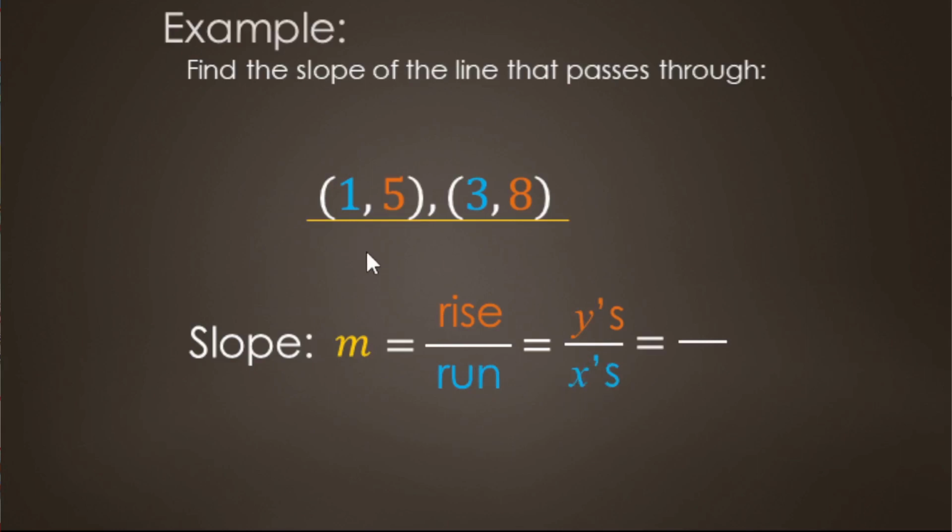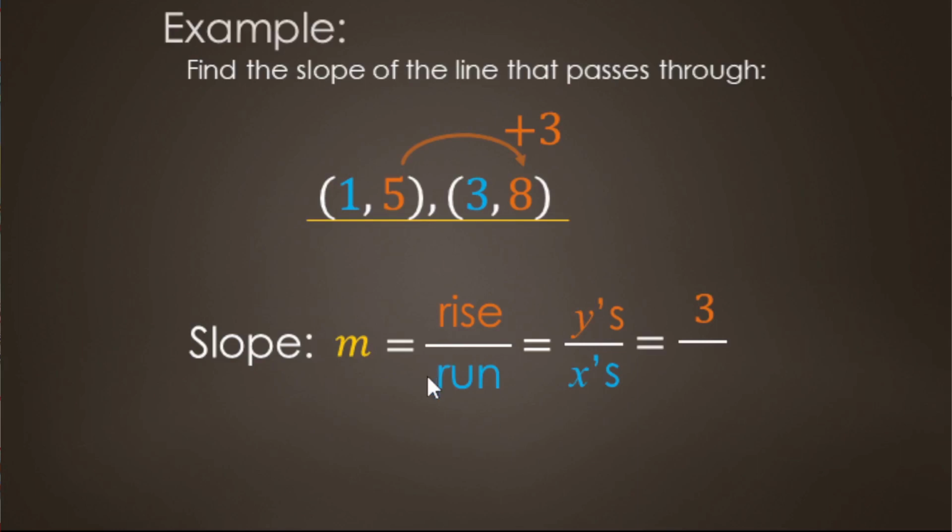So remember, with these ordered pairs or coordinate points, it's x, y, and then x, y there. So our change in y's, we're looking between the 5 and the 8, the second of the two numbers in each pair. So with graphs, we could just count squares. Well, here we don't have a graph. We could put it on a graph if we wanted to, but in this case, we're just starting at 5, we're ending at 8. How many more numbers did we have? Well, that's 5, 6, 7, 8. So that's going to be 3 more numbers there. So that's your rise. You can even do this in your head just counting, or you can just use your fingers.